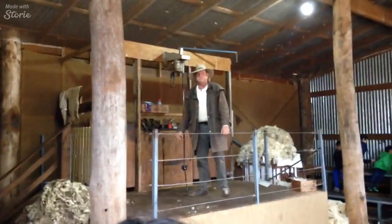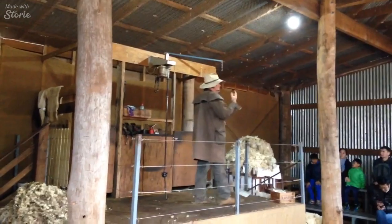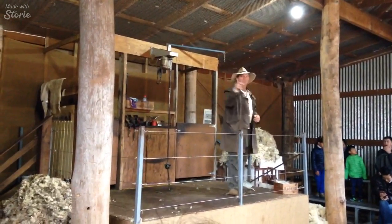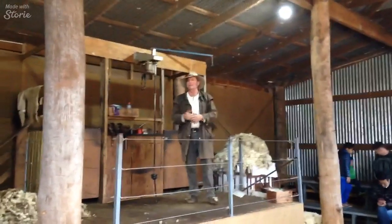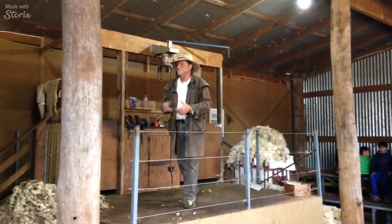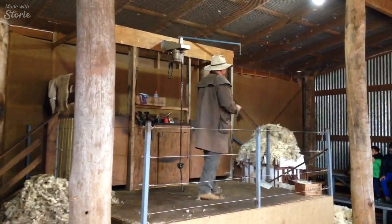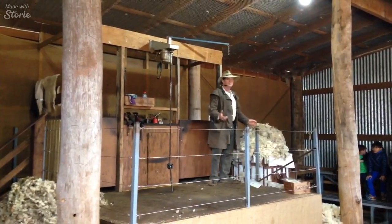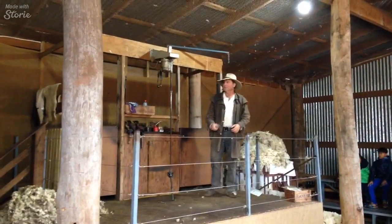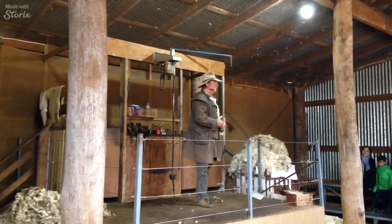We're going to do some sheep shearing. We walked into a shearing shed very similar to this one. All the sheep you see around the farm are actually meat breeds — they're basically using lambs, cutting the lambs up to sell them off, and that's where your lamb chops come from. The wool around the shearing shed is what we use to make socks, jumpers, coats, carpet, and insulation.